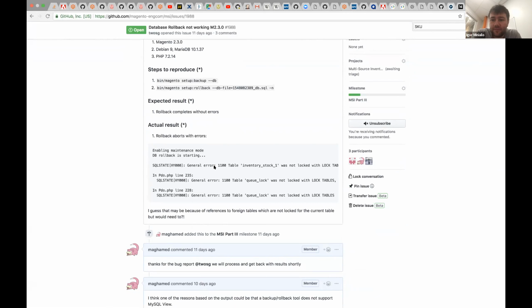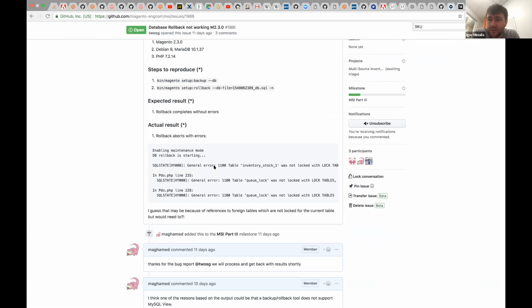The main reason is that the Magento backup and restore system does not differentiate base tables from MySQL views. Before MSI, Magento did not utilize MySQL views in any way, so backup and restore worked as expected.